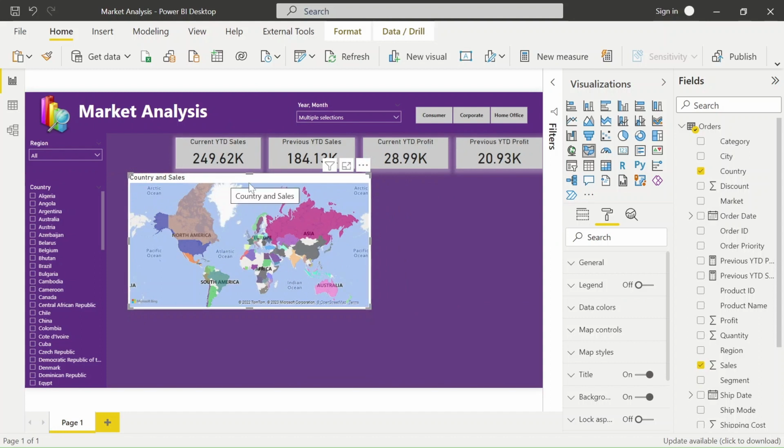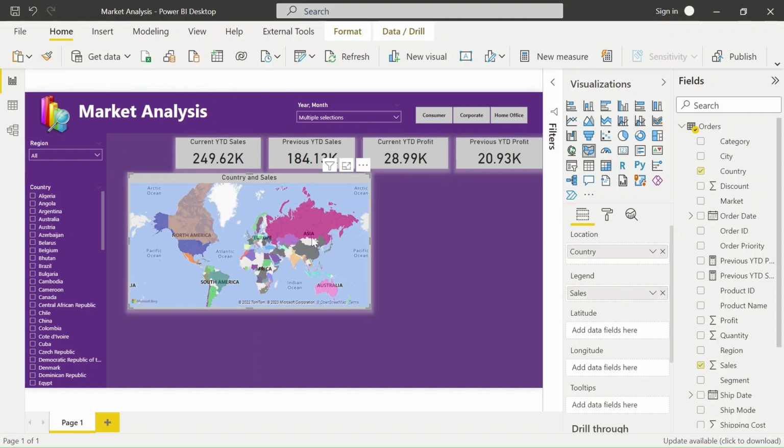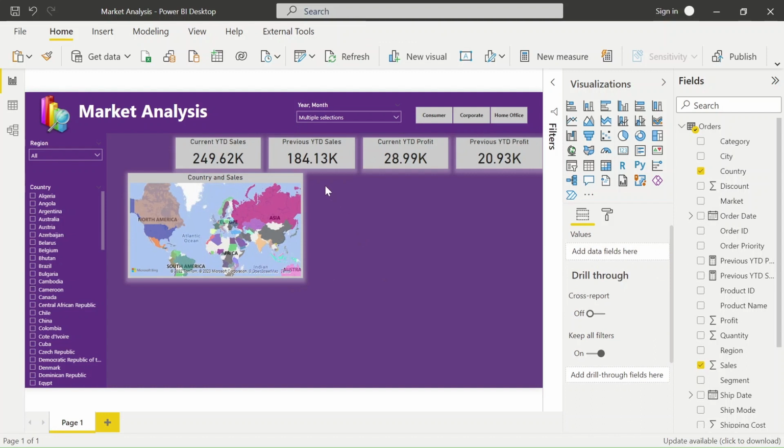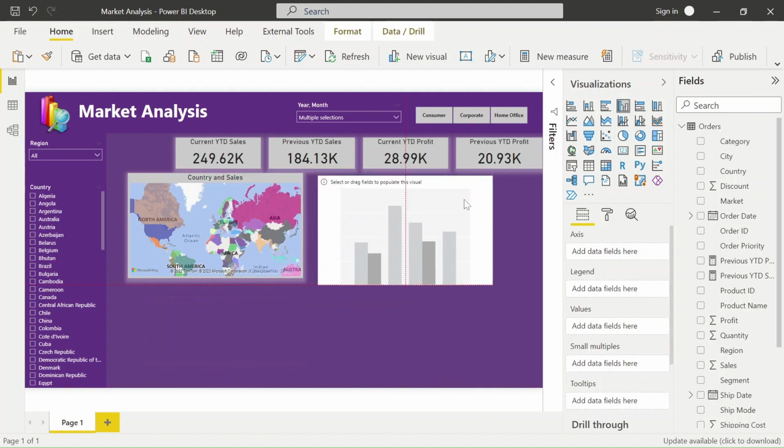And if you want this apply the same color, we can apply. Just select this, pick the color from Format Painter and paste over the chart. The map chart is ready. Let's reduce the size. Okay, one more chart we are going to insert here, and that chart is going to be column chart. So let's insert a column chart from here. And in this column chart, I'm going to put subcategory and sales.